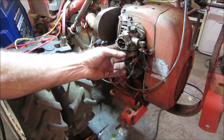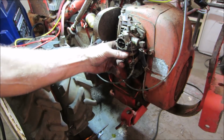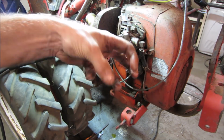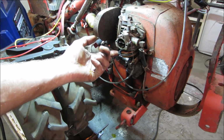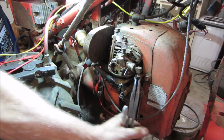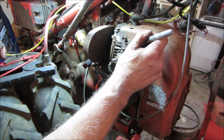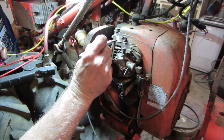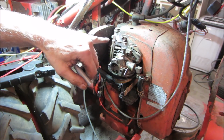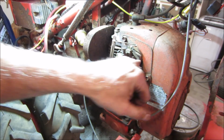Can we get the needle and seat out of it? I'm gonna end up taking that carb off there anyway. Now I'm gonna go pop that carb off of there. We're still gonna go clean it, but it looks pretty decent. Just be easier for assembling everything back with the gasket than trying to do it with what's there. All right, take the choke off. Get that fuel line out of there. Now I'm going to mark where those linkages were. And it's kind of like your governor setup. You'll get different feedback if you try putting them in different spots. I'm going to get those two screws out of it and get it popped away.